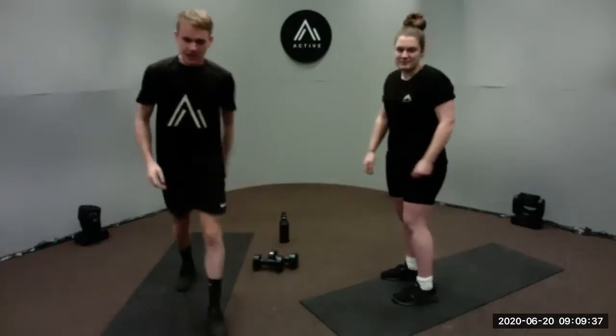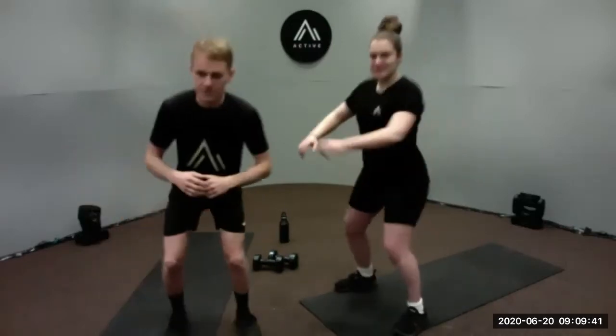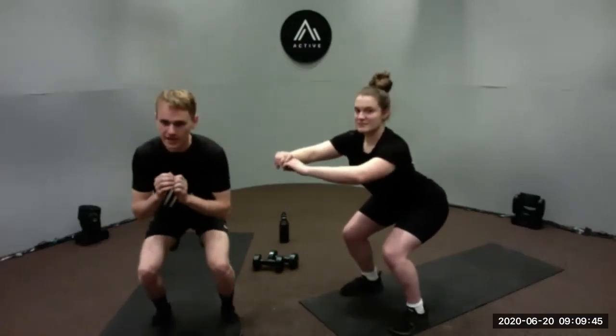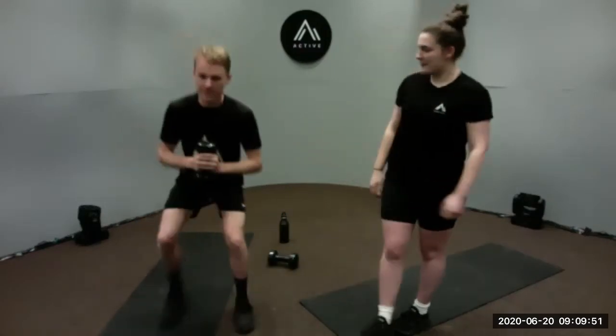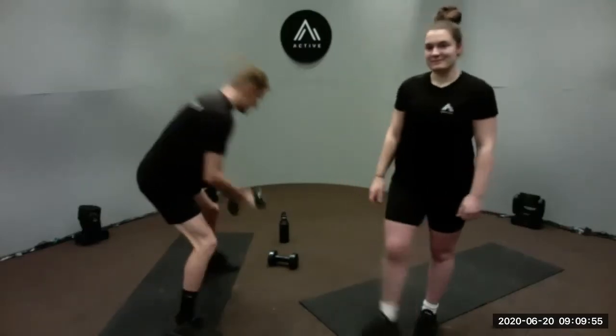The third exercise in that first cycle is a squat hold. You're keeping your feet facing forward, squatting down, and just holding that there. If you want a harder version, you can hold some weight as well. Just make sure your back is reasonably straight. And then we'll have a 20-second rest, and that's the first cycle done.